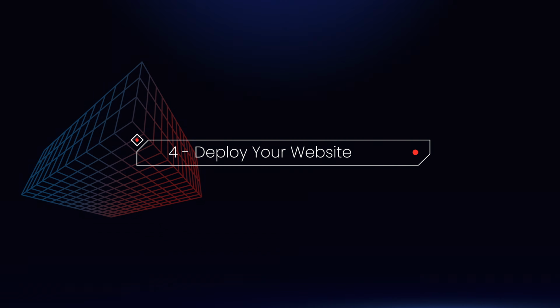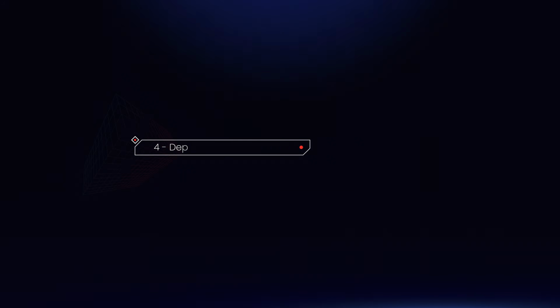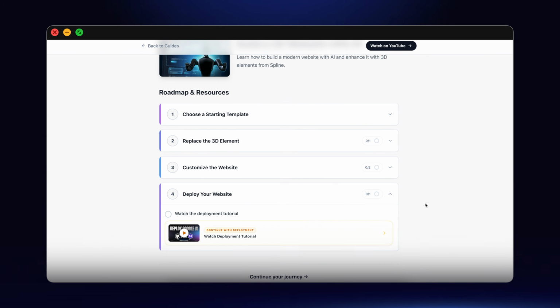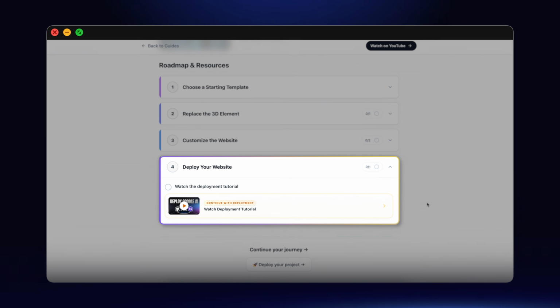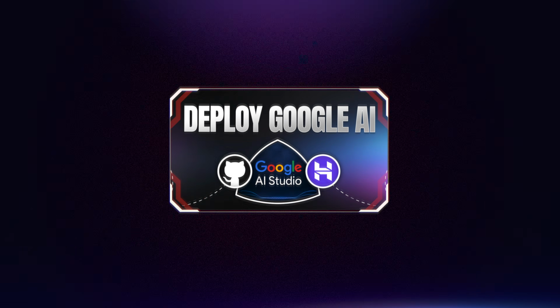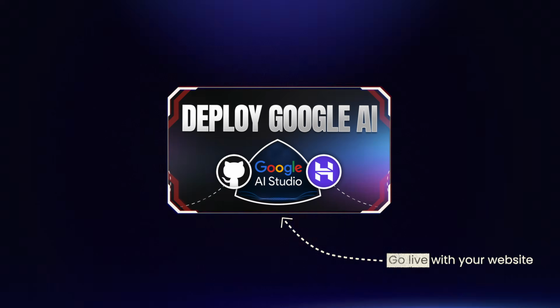And now, the only thing left is to put the website live. That's where deployment comes in. This is the step that actually takes the website out of the editor and puts it online. I already made a full step-by-step deployment tutorial for this, so I'm not going to repeat the whole process here. You'll find it in the description, and it's also linked directly inside the guide. So from here, just open that deployment tutorial, follow it step by step, and get your website live properly.